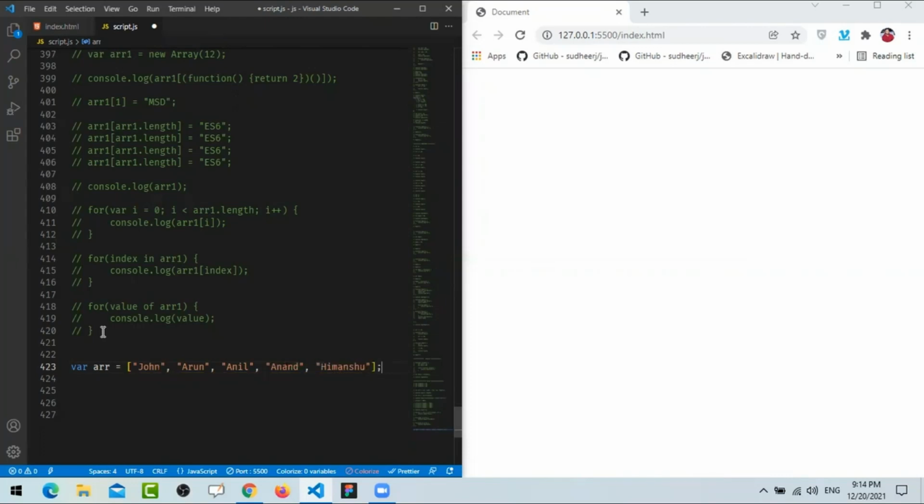So here we have a list in an array. You can see we have some names in this array. Tell me one thing: what if I want to find the length of this array? What do I have to do?